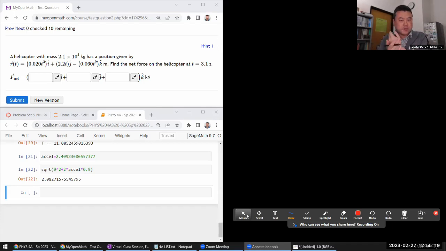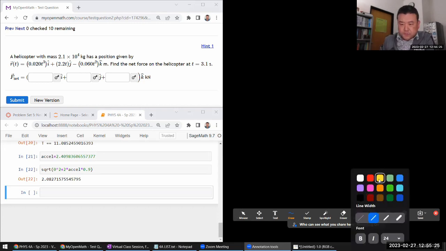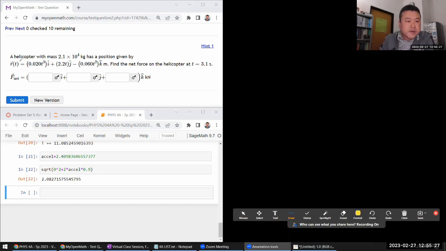Okay, so this question looks super formalistic, but let me just sketch out what the information given in the question is saying. It's saying that a helicopter with some mass, so we have some object with some mass, has a position given by... so they are giving us actual position as a function of time.